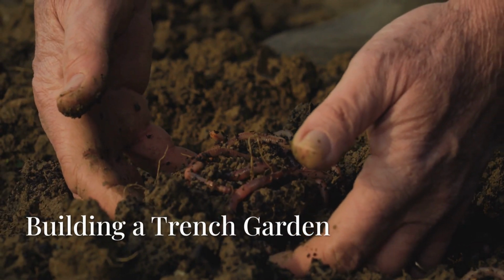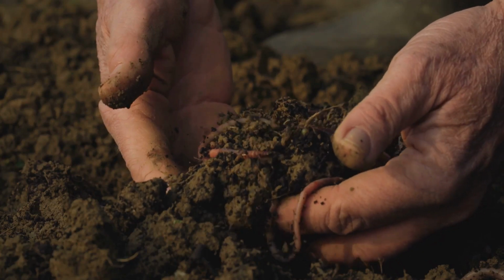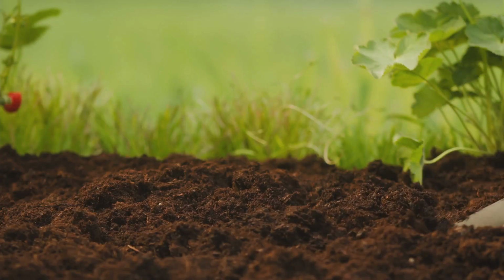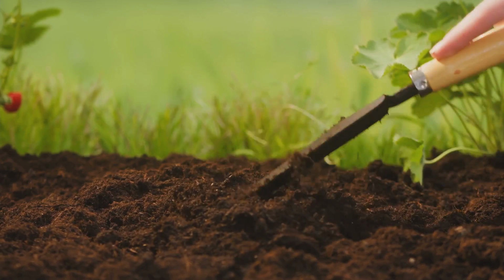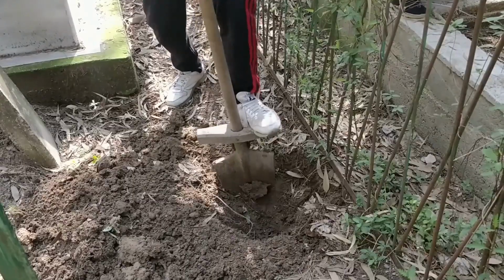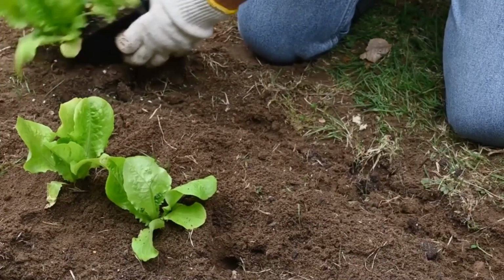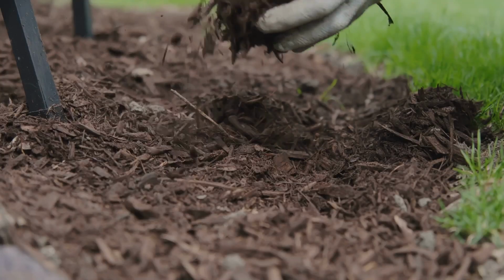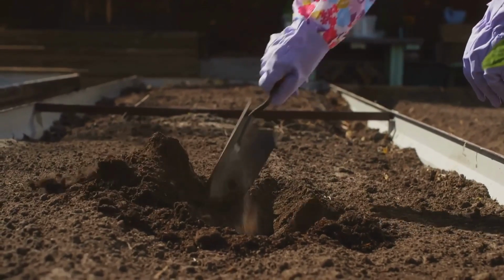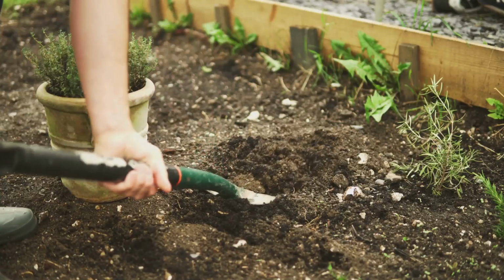Trench gardening is a simple but effective way to improve soil quality and water retention. Here's how you can create your own trench bed in just a few steps. 1. Dig a trench, at least 12 inches deep in a well-draining location. 2. Layer organic matter such as leaves, kitchen scraps, aged manure, and compost in the bottom. 3. Cover with soil to create a nutrient-rich planting bed. 4. Plant deep-rooted crops like tomatoes, squash, and root vegetables to take advantage of the moisture and nutrients below.